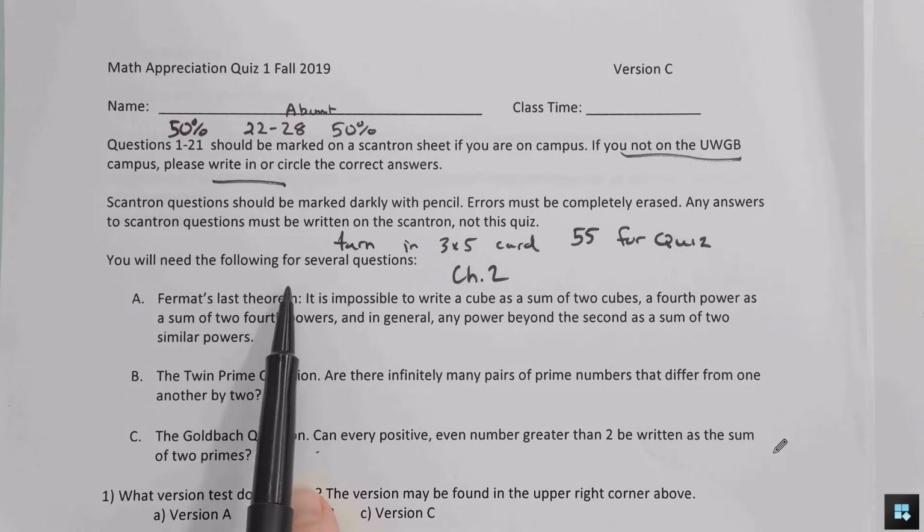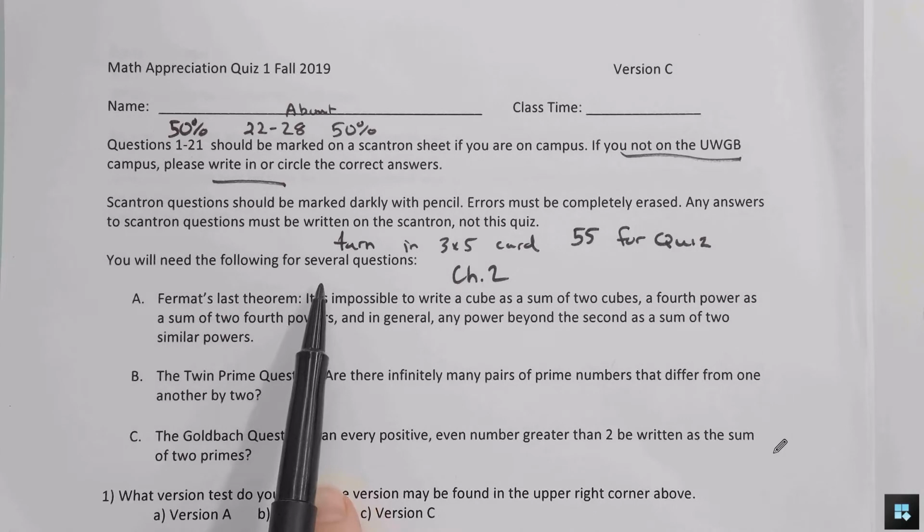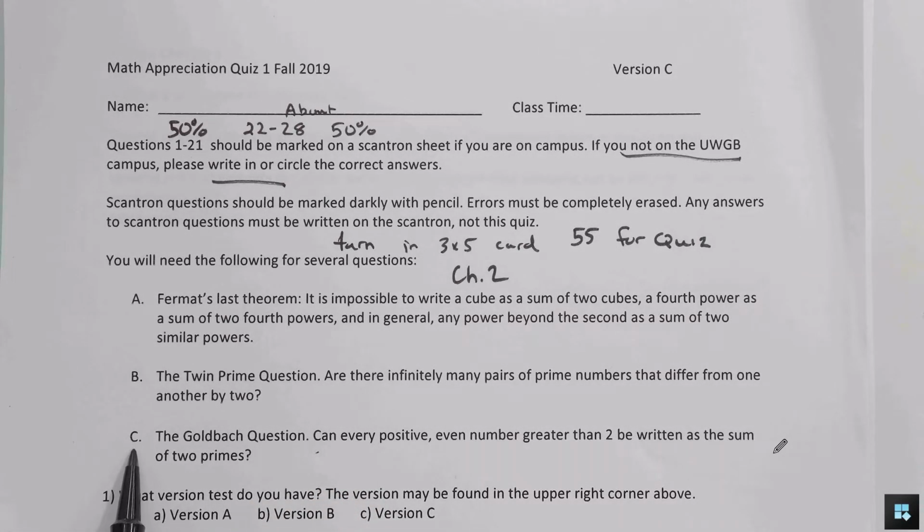For a couple of questions on the quiz, I'll refer you to look at capital A, capital B, capital C. That's these on the first page. And we talked about these: Fermat's theorem, the twin prime question, and the Goldbach question. But I didn't want you to have to write those on your 3x5 card, so those will be provided.